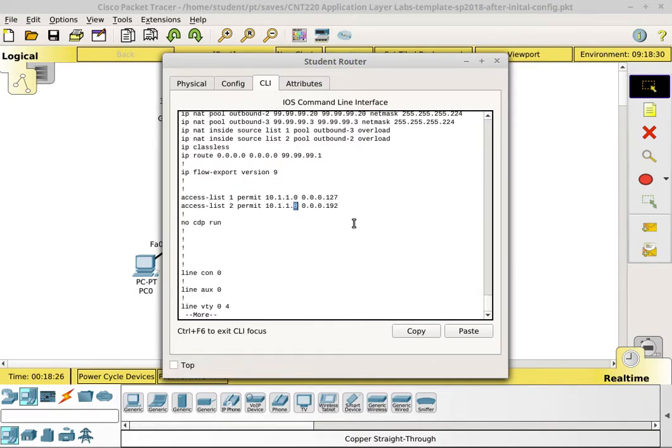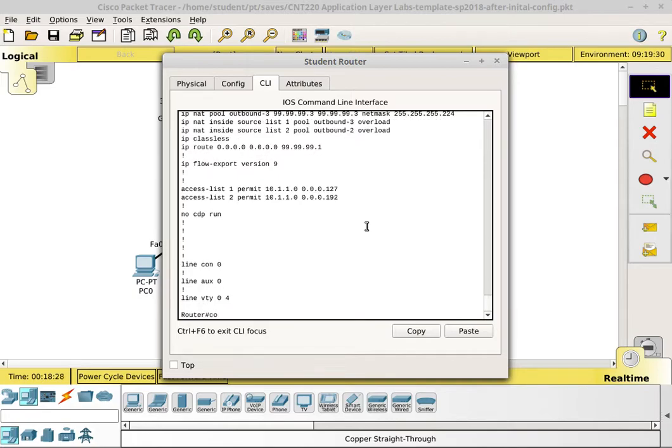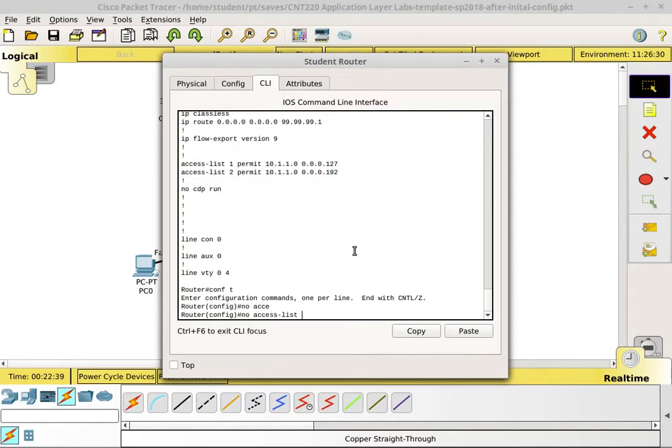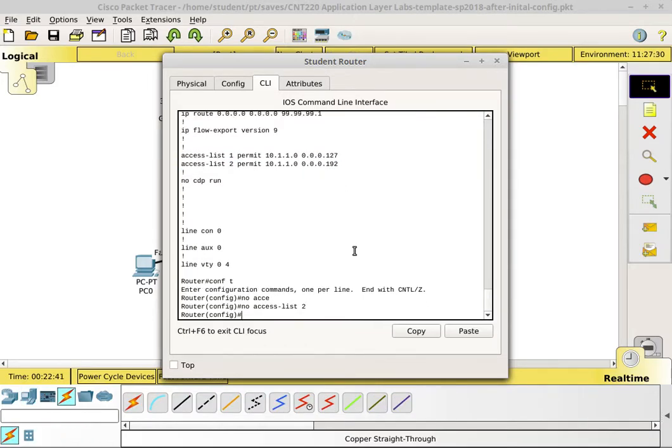Oh, that should be working. I messed up my access list. Good job, Rich. How many of you are sitting there saying, hey, Rich, you messed up your access list? That's not right. All right, so my access list was messed up, so I need to fix that.